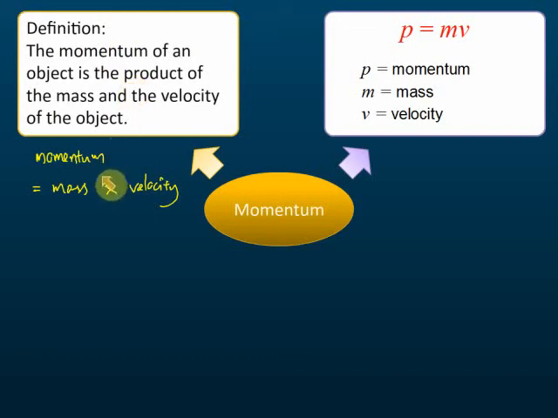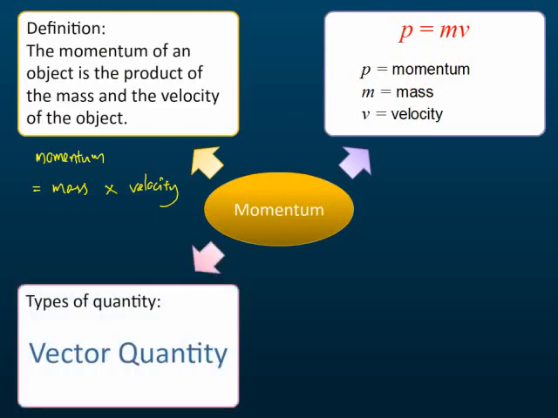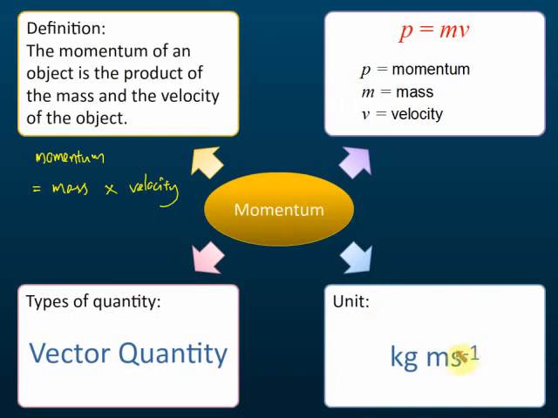For definitions, you can give it in words or as a word formula. The symbol p is used for momentum in calculations. The next important thing is the type of quantity: momentum is a vector quantity, meaning it has direction. If an object moves in the opposite direction, the momentum becomes negative. So we have positive and negative momentum. The unit of momentum is kg·m/s — kg is the unit of mass and m/s is the unit of velocity.